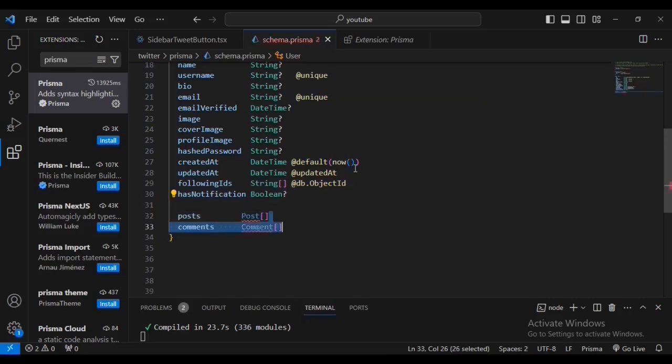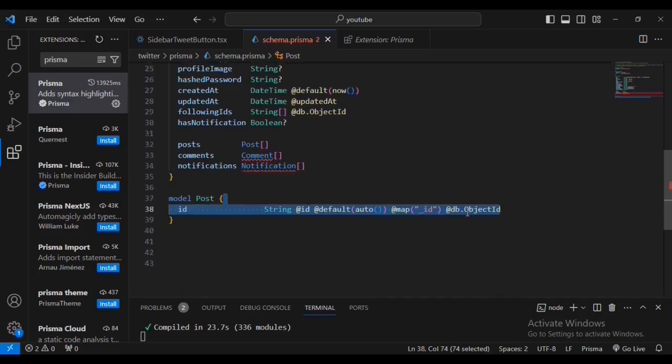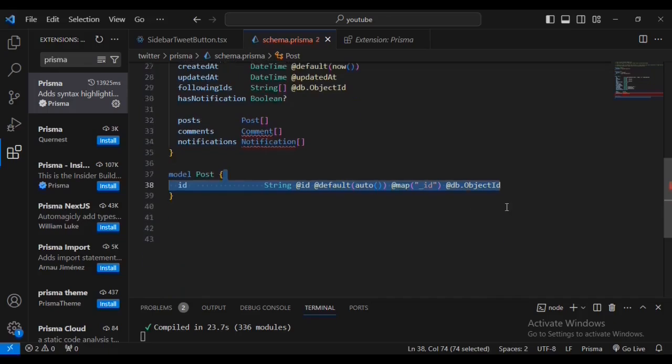Notifications is a notification. So we're going to have a model Post. For the post, we're going to have an id with a string, at id and a map. Then we're going to have a body for the model Post, and then we're also going to have a createdAt.